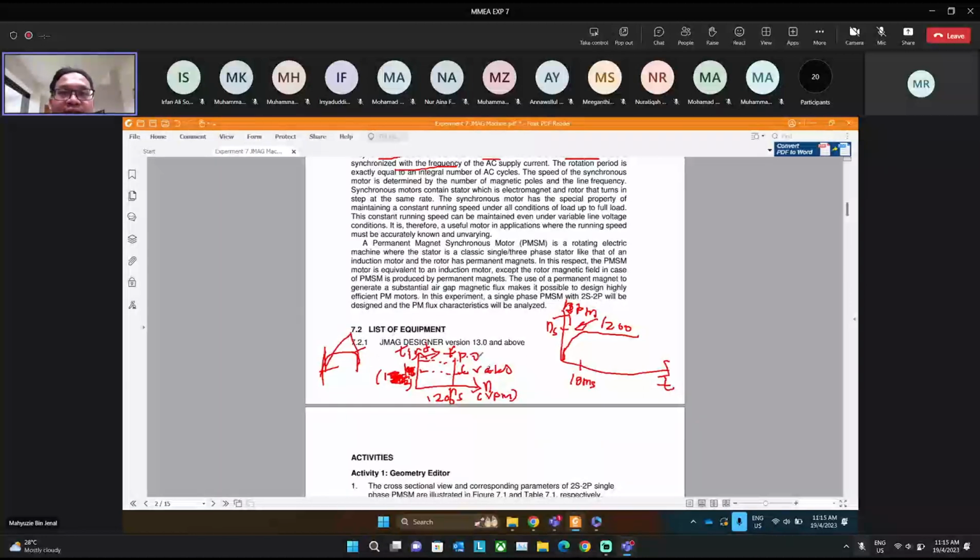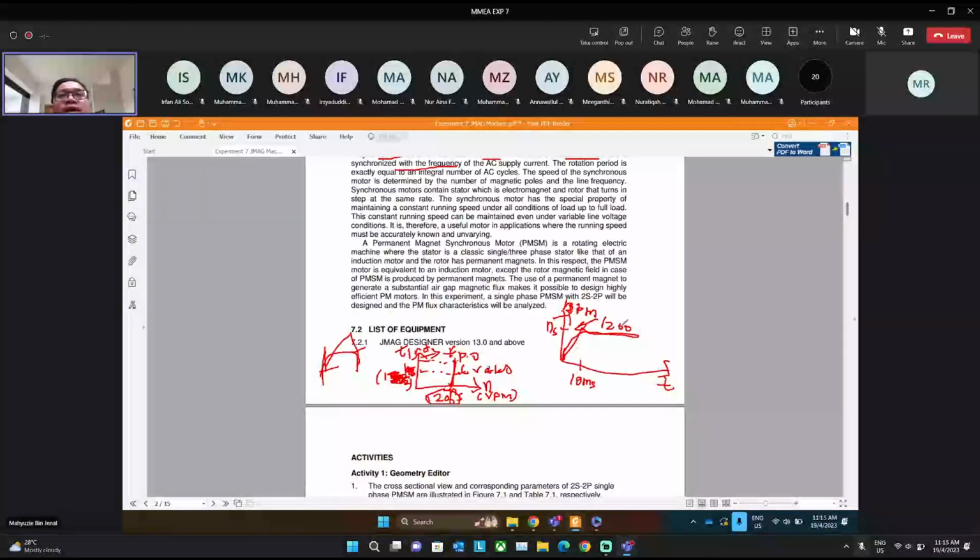But for this particular machine, we have a vertical line which represents the synchronous speed of the motor, for example at 1200 RPM. So it shoots up to pull out torque, or in terms of speed, within a few milliseconds it already gets to the steady state speed of 1200 RPM.